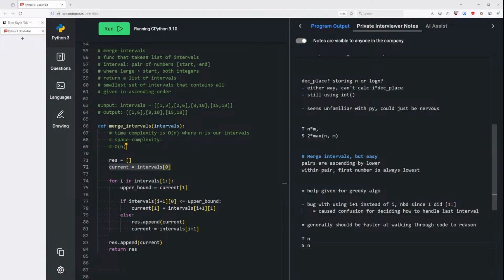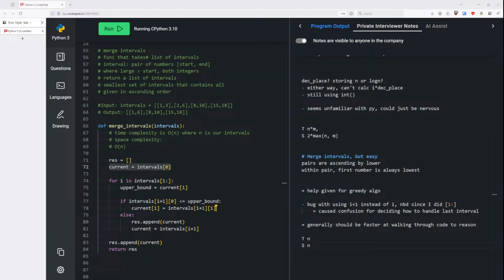Any other comments about this? Otherwise, we'll go to the post game interview. I don't think so. About this one. Okay, sounds good. All right, so let's talk about it then. Usually for these, I like to start off by asking, how do you feel? What do you think went well? What do you think could be improved?